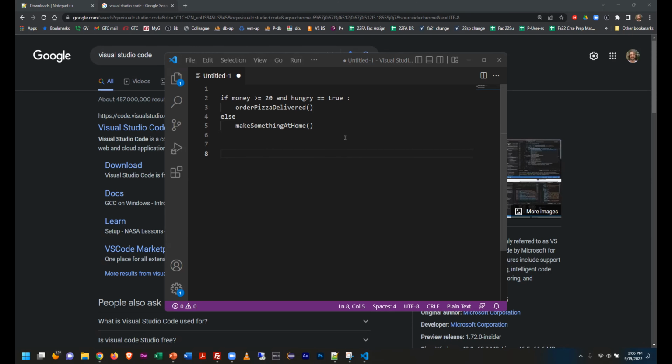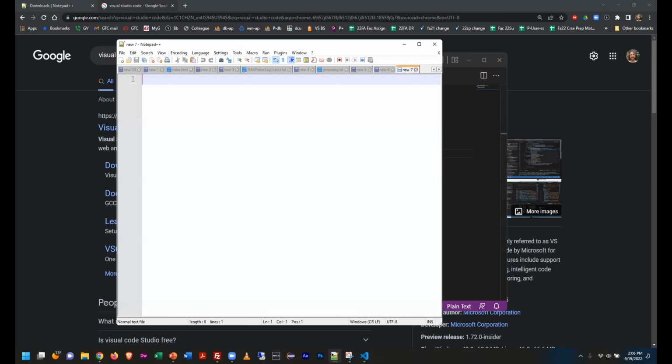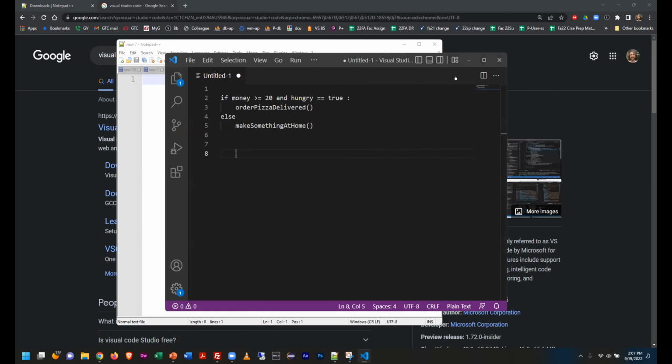I'm not as big on it because I come from the Notepad++ world, and when you look at Notepad++, I mean, it looks a little bit more old fashioned, frankly, but whatever. You can skin this and make it look like a bunch of different things, by the way. You can actually do that with Visual Studio Code as well. So I would recommend that one of these two products is probably your best choice.